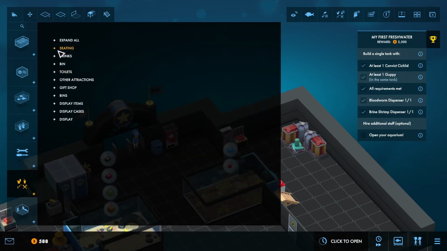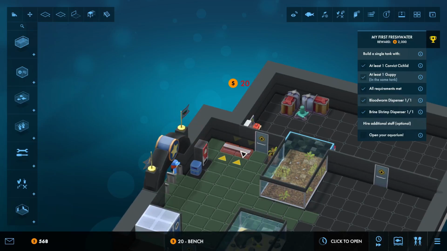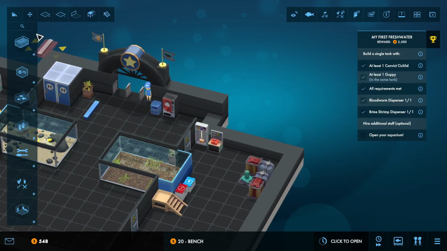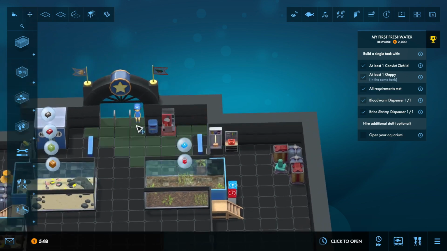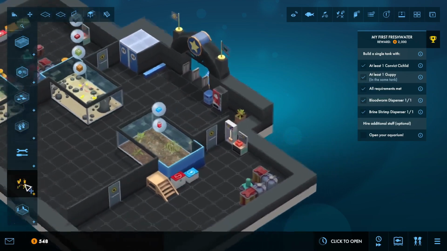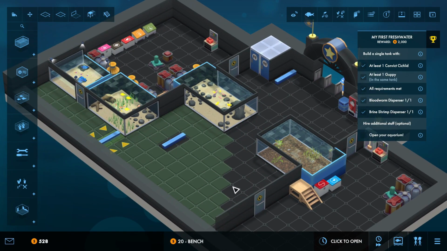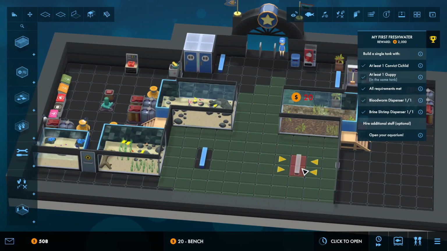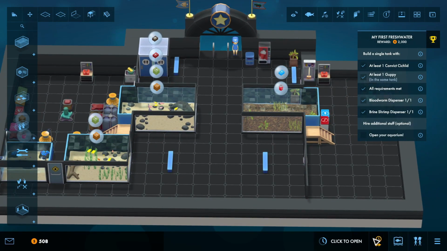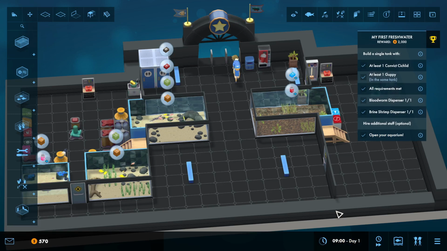And we're going to have seating. A bench right there. I could probably... yeah, we'll add... We'll put this in the corner over here. So we can put this bench over here. And we will add a bench right there for now. And then just to make it where everything's even, we're going to add another bench right there. I think that is sufficient for staff. So we are going to click to open.